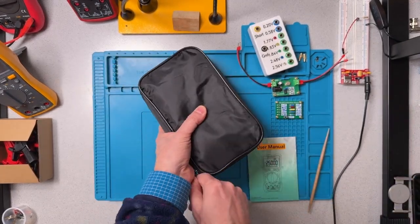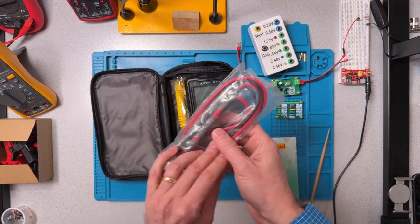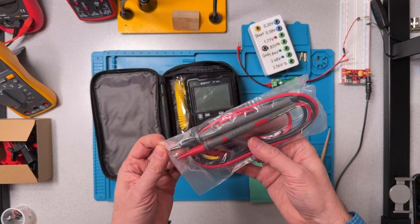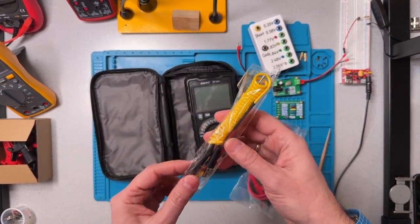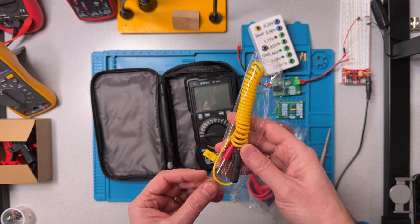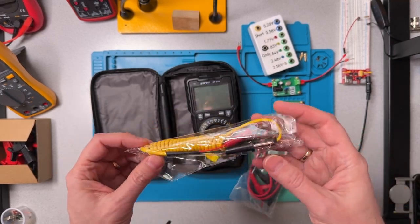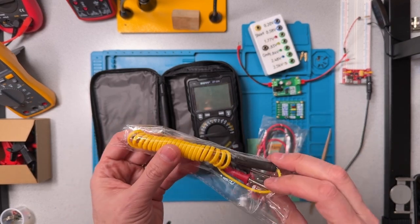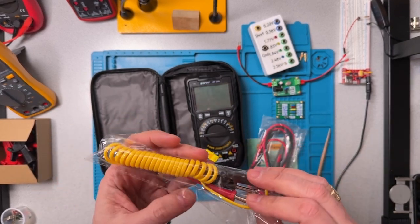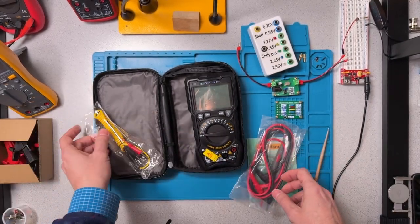And if we open this up, there is a set of probes. We'll see how they feel in a second. There's a temperature probe, and it's a little bit of a different temperature probe. Quite often you get these with just the bare thermocouple at the end, as opposed to this long metal rod. We'll get back to that.